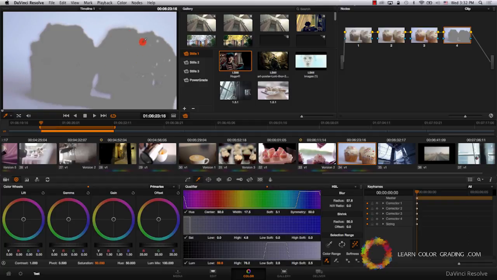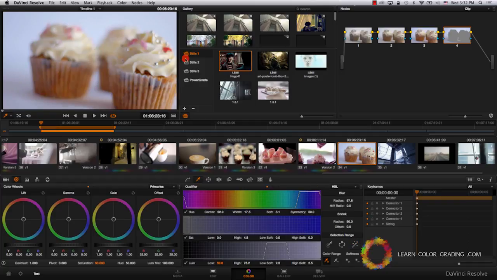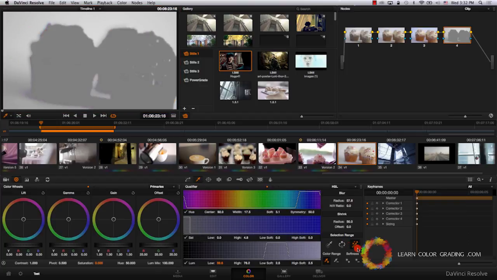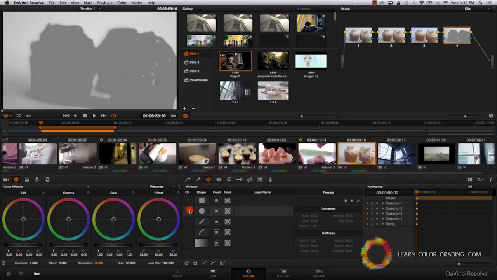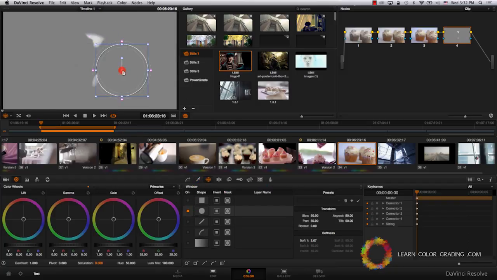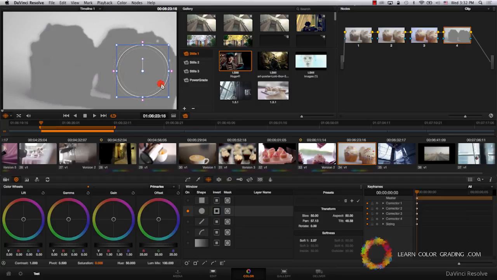Okay, now let's turn off highlights mode, and now I can just desaturate this part of the image, and I just got rid of the blue cast in the background. One thing you'll notice is that if I come back to highlights mode, some stuff was selected here. So in order to remove this stuff, I'm going to actually add a window. Place the window over the stuff that I want to remove and invert the window. So now the window is actually removing the stuff that I don't want. Okay.